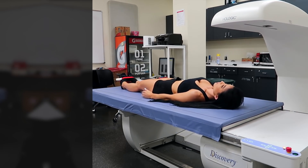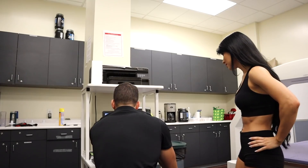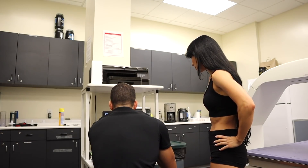After the DEXA was done early that morning, I went to the gym, ate a lot more carbs, and was feeling pretty hungry since I had eaten light the day before. I ate high carb that day and I know I drank a lot more water because during the whole DEXA process I couldn't have water, so I was really thirsty and feeling kind of dehydrated. So those are the three factors for day two: training, high carb, and lots of water.